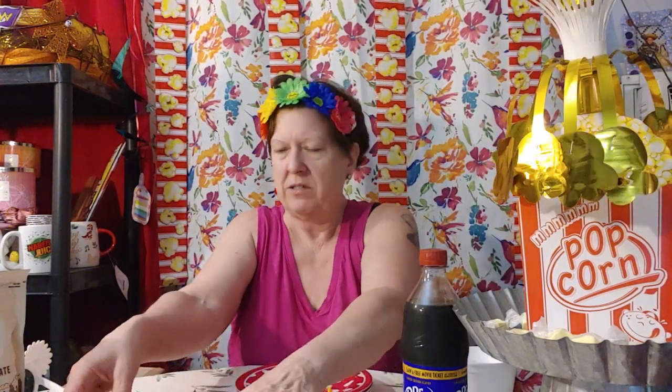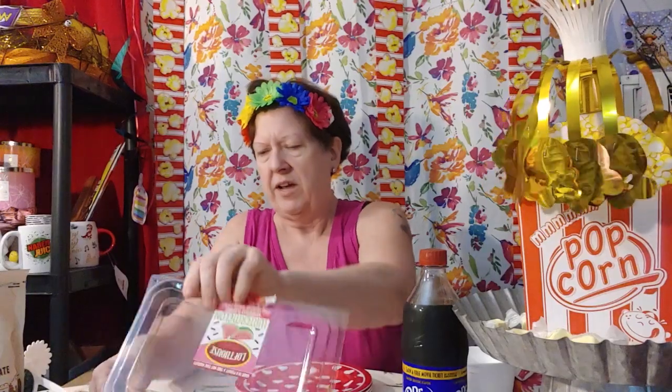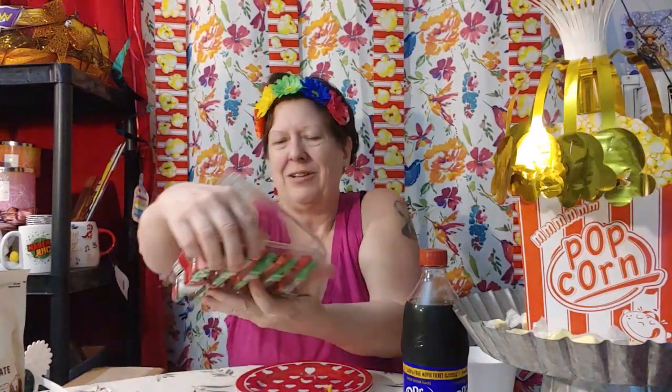Loft House watermelon artificially flavored mini frosted sugar cookies. You know when you go to Walmart and you see those cookies that are frosted — I never wanted to get those, but every time somebody brings them to work and I have one they seem to be pretty good, but I still never get them. I don't know if it's gonna be a hard cookie or a soft cookie, or if it's gonna be a thick and nasty frosting. I just never know, so I don't really want to buy a whole box of them. But these are little and they look like little watermelons, so I thought I'd get them.